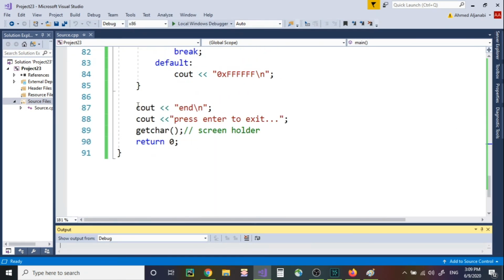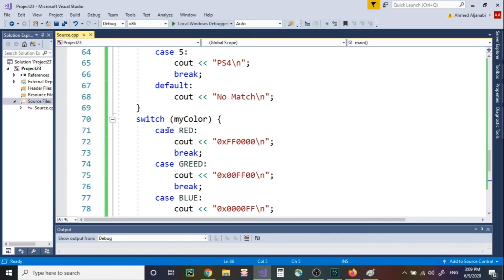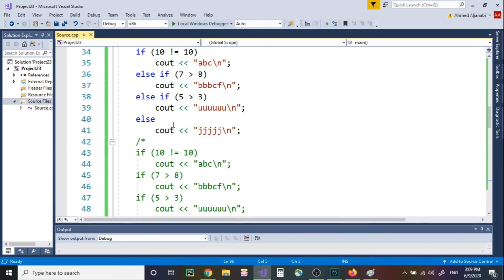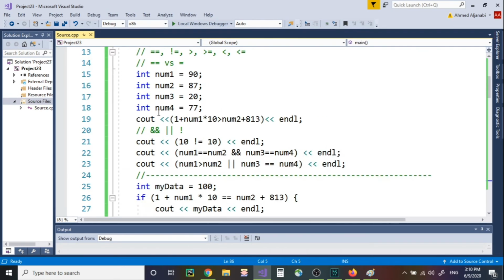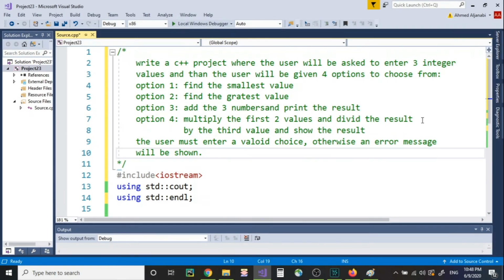In the same video, I will come back with an example about how we use the switch statement, the if-else statement, and Boolean expressions, a little bit more complicated ones. In this part of the video, I'm actually going to have an example about how we use the selection structures.